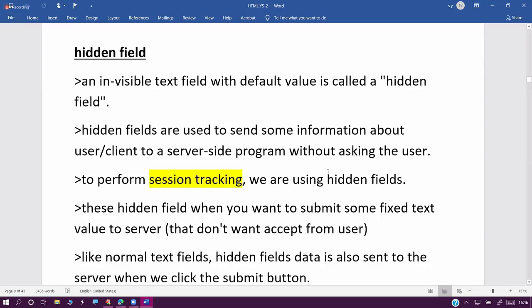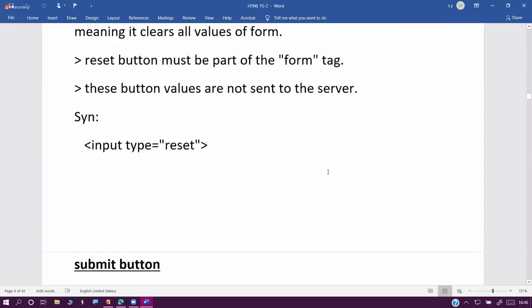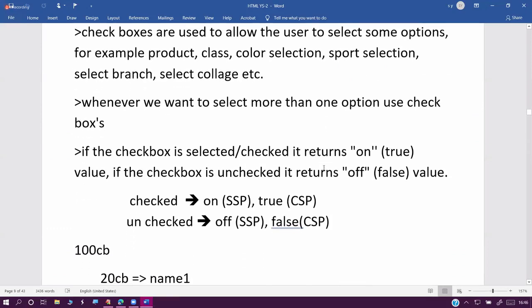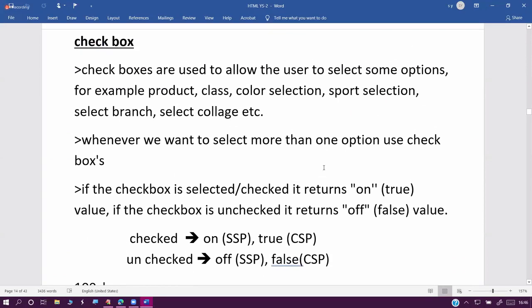We are expecting some data from the user, sir, 100%. The user wants to fill in the information. As a developer, first you can give some suggestions to the user: select one of these, select some of these, or choose one of these. That is the best situation for checkboxes. For a question we ask the user, if more than one answer is possible, use this one.